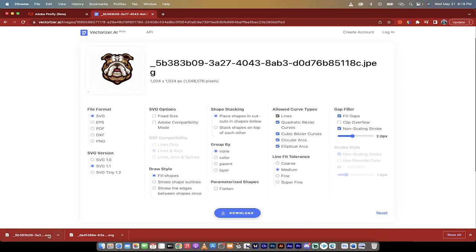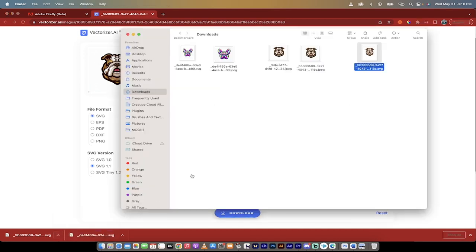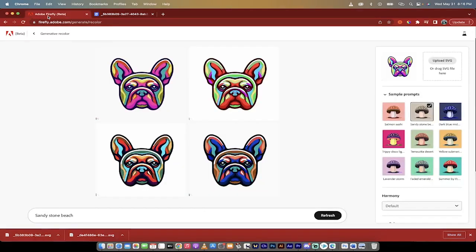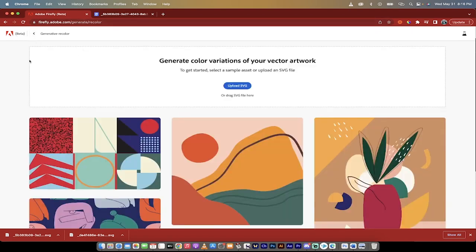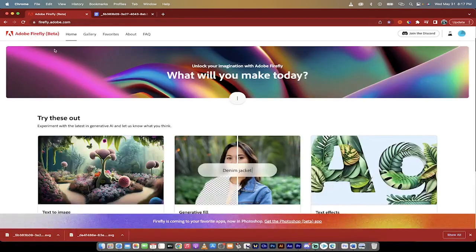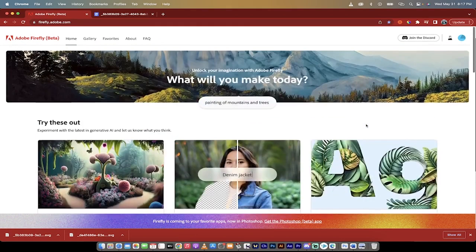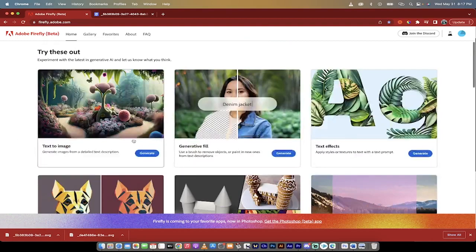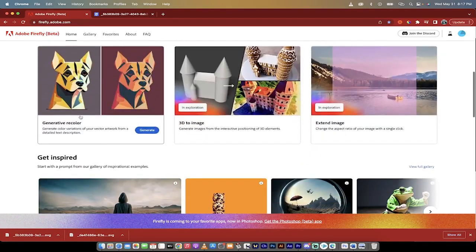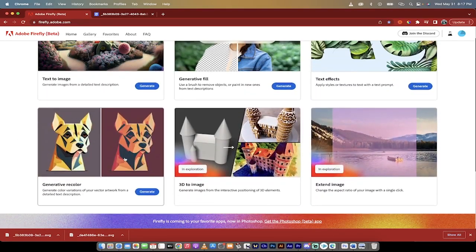You'll see here that on the bottom left side it says .svg, scalable vector graphic. When I open it, it also says .svg. So we are in business. So now the last step, and I'll have links to all of these websites below, is we're going to go into firefly.adobe.com. Now, I'm going to tell you right now, this is free to use. If you have an account, an Adobe account, you can use Firefly for free. So the generative fill, the generative recolor, all of this stuff is free.